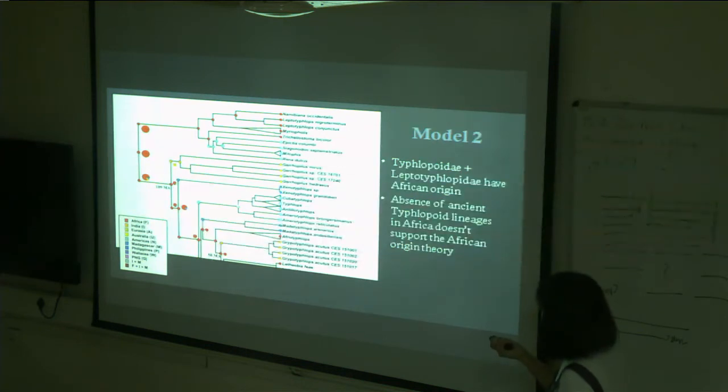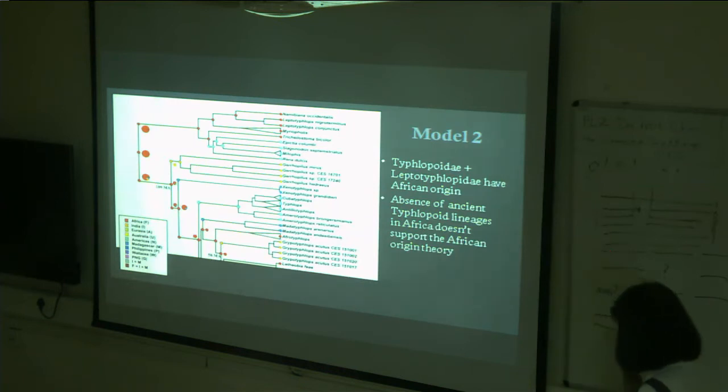So here, basically the results show that the whole group has an African origin, and it's all dispersals from Africa into all the other land masses. All the ancestral areas are Africa. And while it's not impossible that this could have happened, if Africa was the ancestor, then we expect Africa to have an old lineage like Gerrhopilus or Xenotyphlops on it, because obviously nothing has wiped out blind snakes from these land masses.